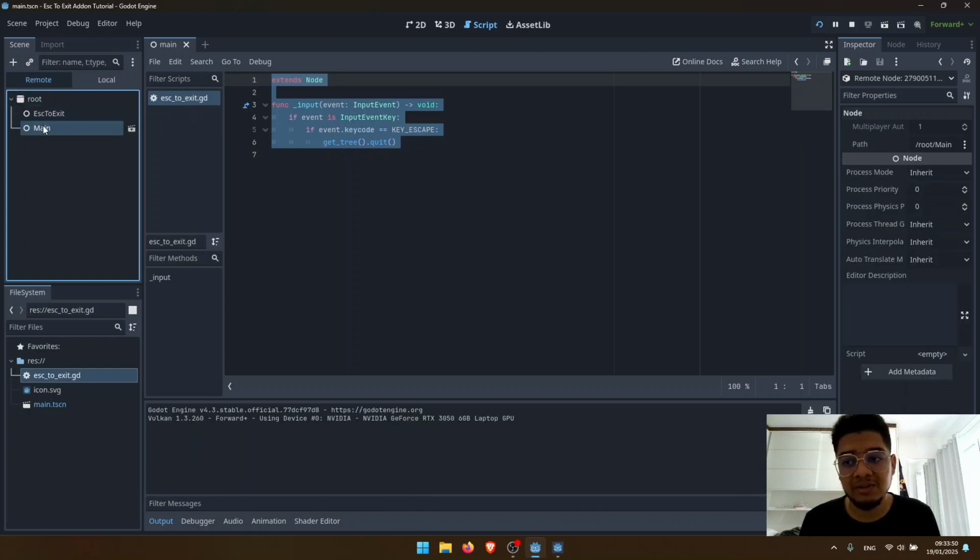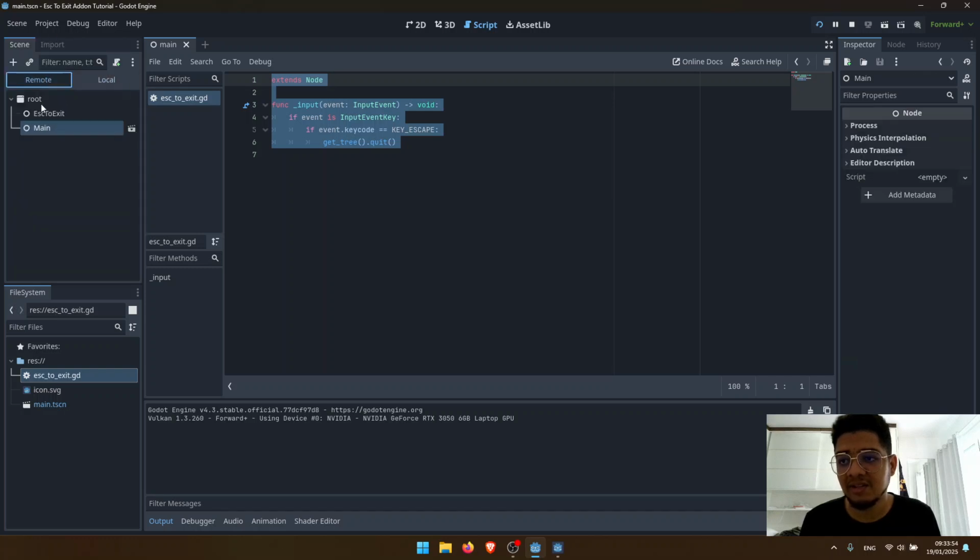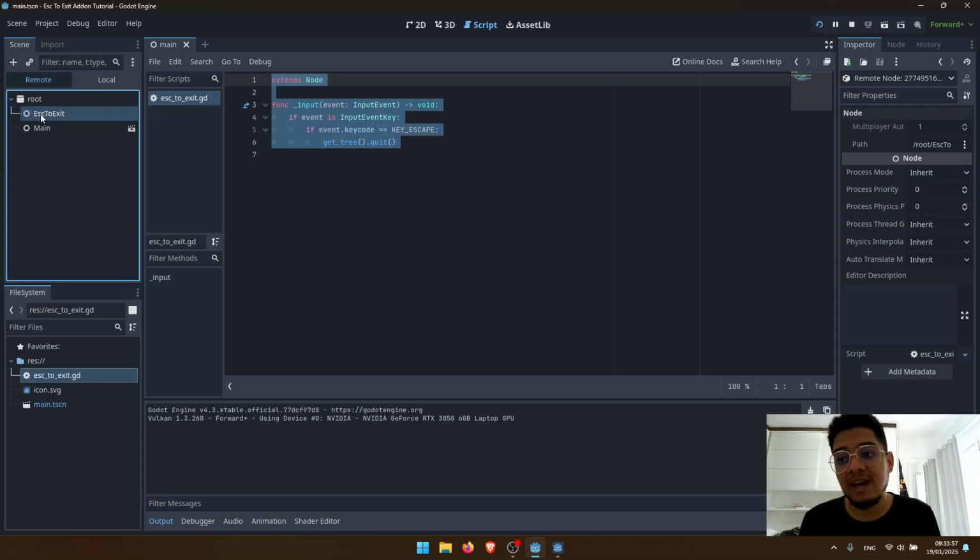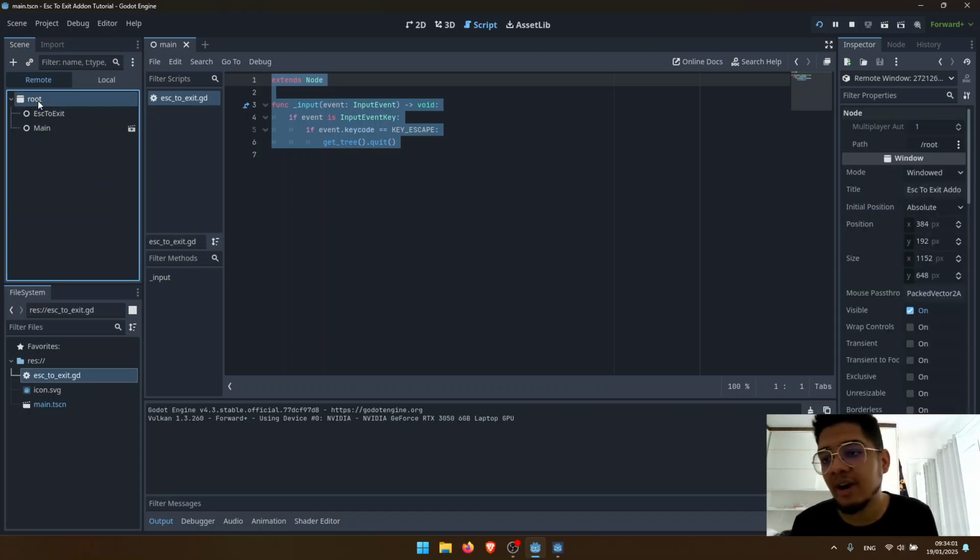We do have our main node, which is basically this main scene here, and we have the Esc To Exit as child of our root application. This is what the autoload does.